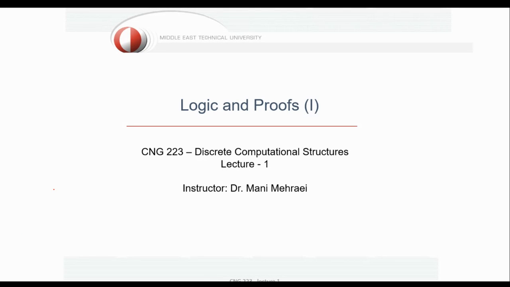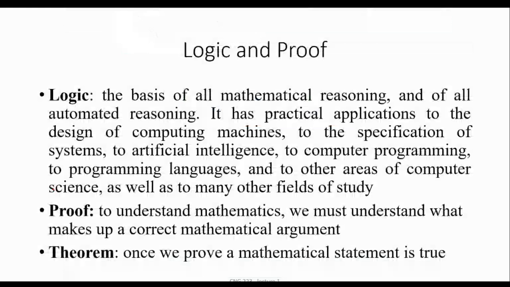The first thing I want you guys to do is to go through the course syllabus carefully. It contains useful information such as the textbook, the related topics that we are going to cover during the semester, and also your grading distribution. So let's start with lecture 1. Lecture 1 is related to logic and proof, and we are going to finish it by the end of next week. So for 4 sessions, we are going to talk about logic and proof.